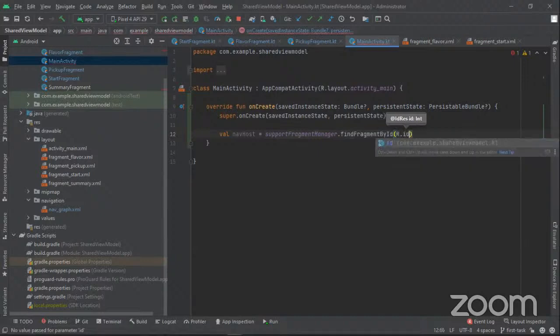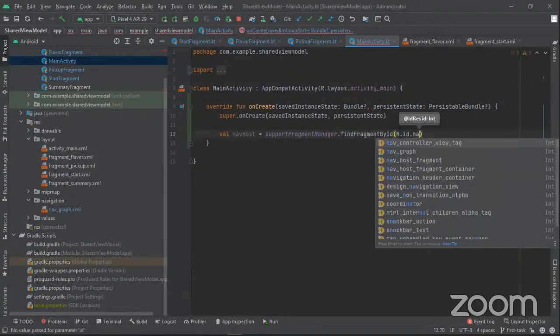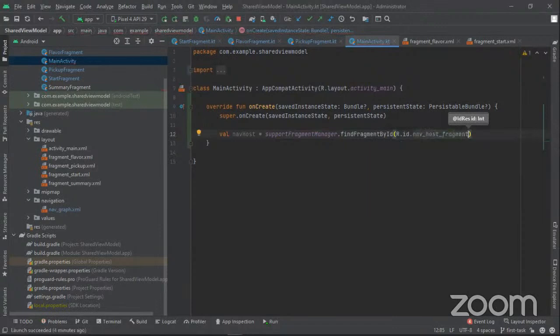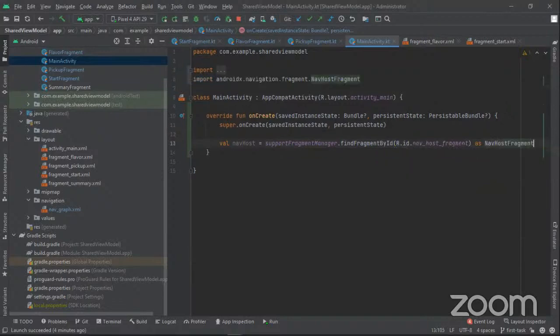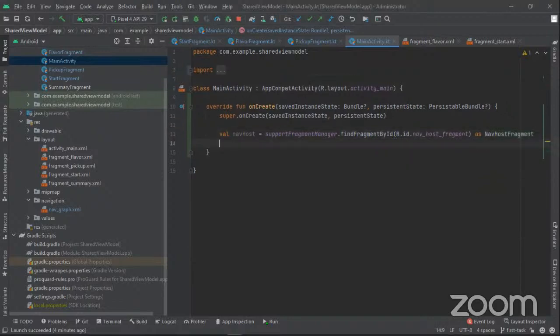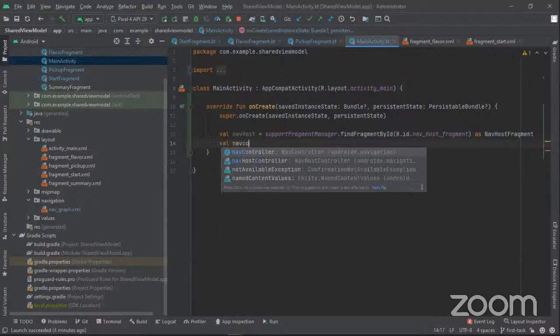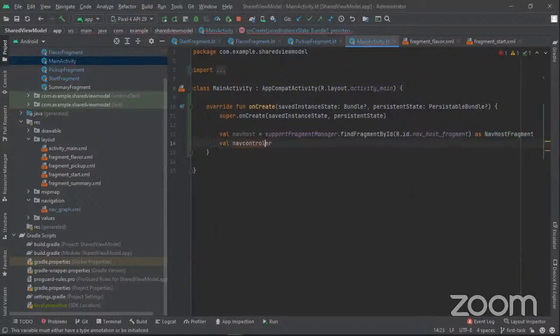And what fragment do I want to find? I want to find my nav host fragment, and then I want to cast it as a nav host. That's basically what I want to do. Then I'll get my nav controller.